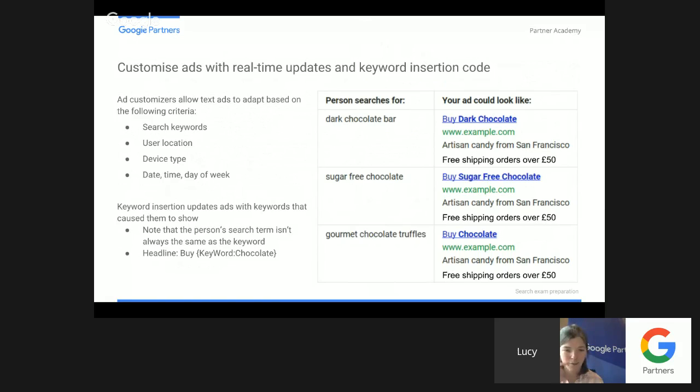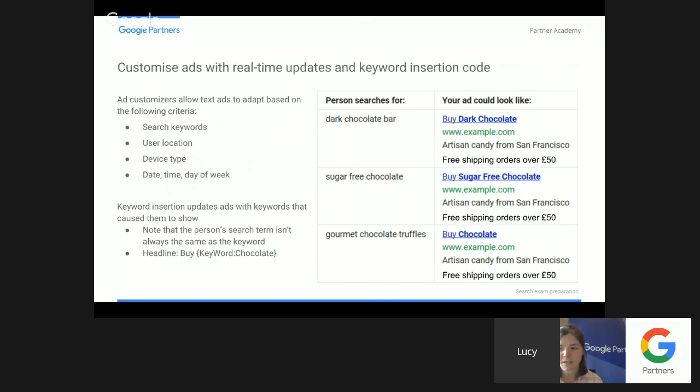They can update that information in their AdWords account, and then they'll put the end date of the sale, and then the ad will automatically count down. So when someone sees it today, it will say there's 5 days left. Whereas in 4 days' time, it will say there's only 1 day left of this sale, and it will just do that automatically for you. Before, if you wanted to do that sort of thing, you had to spend a lot of time adding and customizing your ad copy. But now this will manage all of that for you.